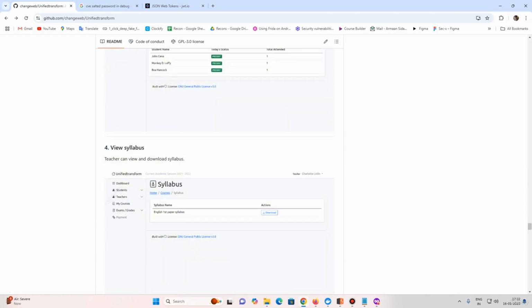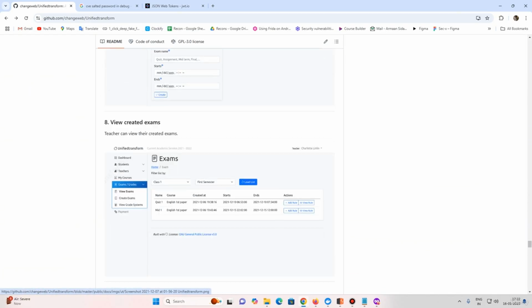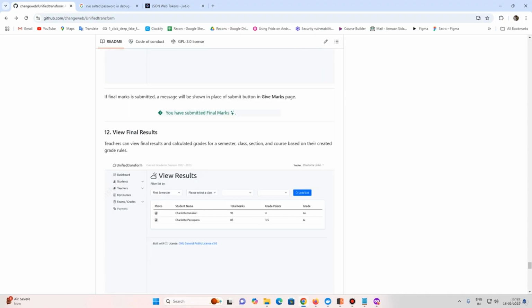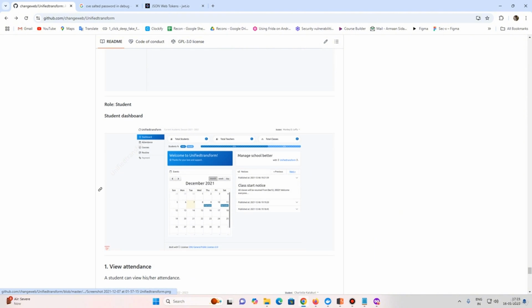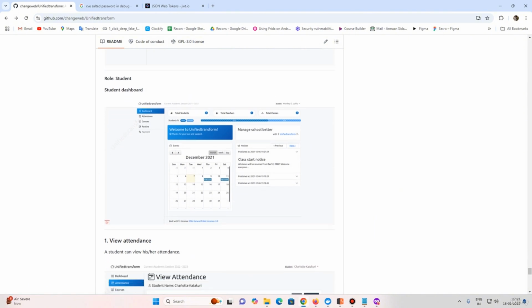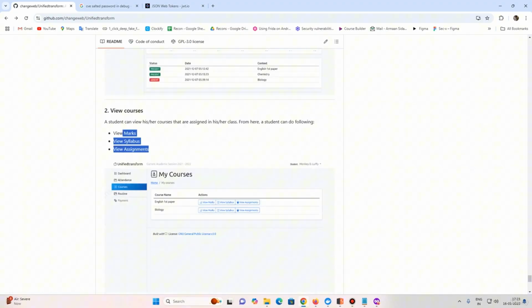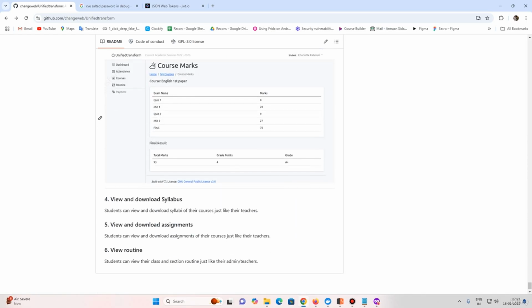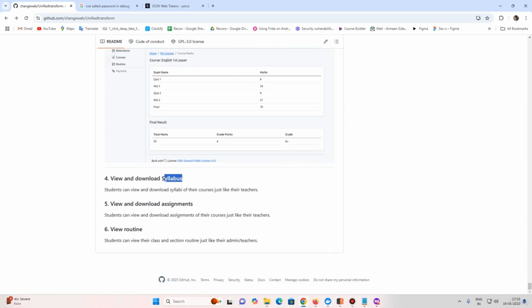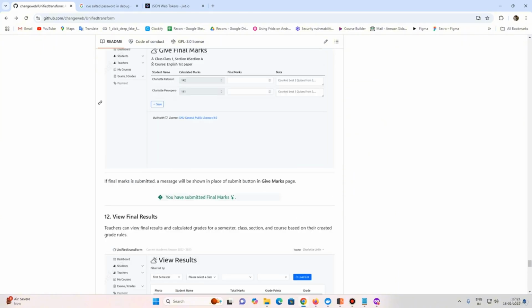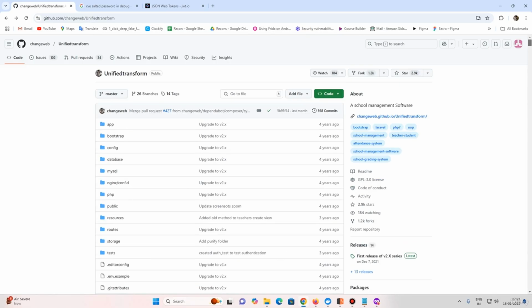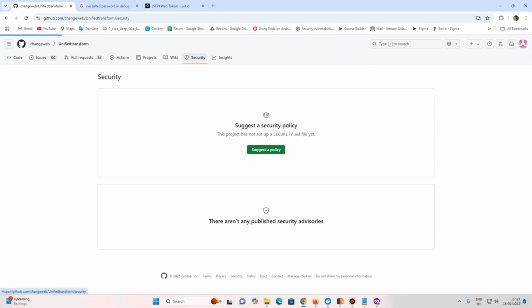There's a lot of attack surface vector right here, but I need to see the student privileges, what they can do. A student can view his or her attendance, can view marks, syllabus, assignments, final results, grade, download and view, just like the teachers. Okay, so there's no documentation that students can see the stuff of other people, which is a little bad.